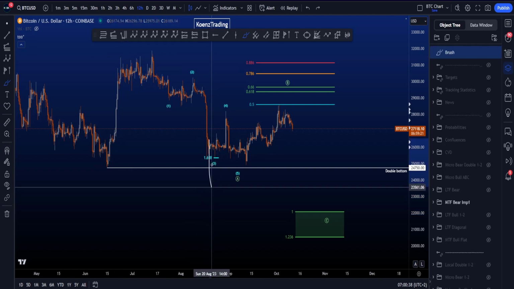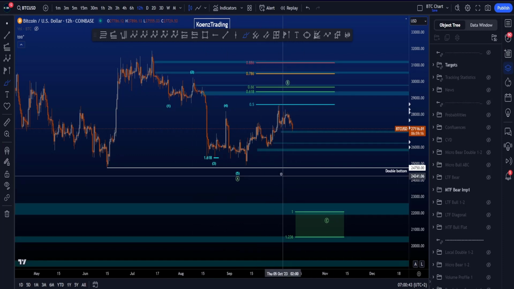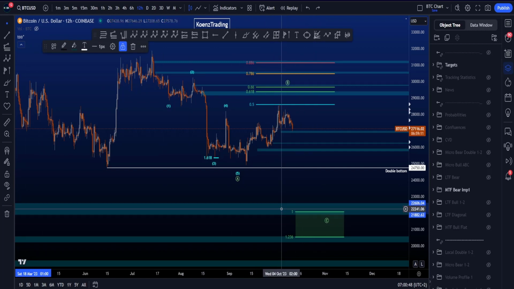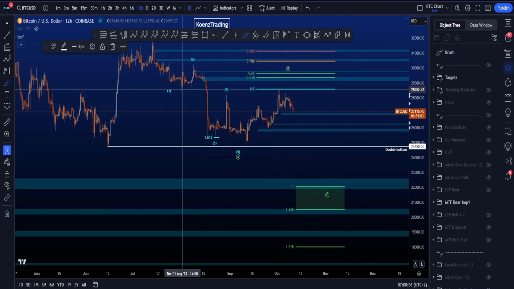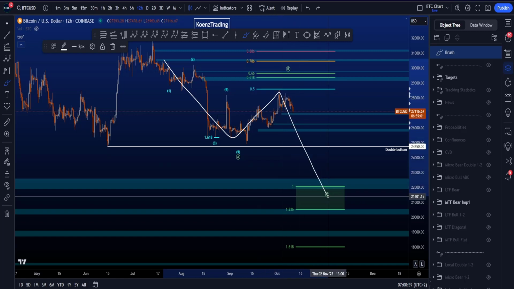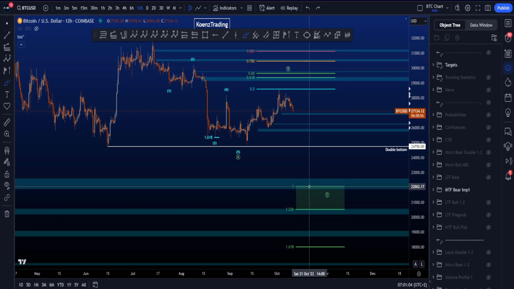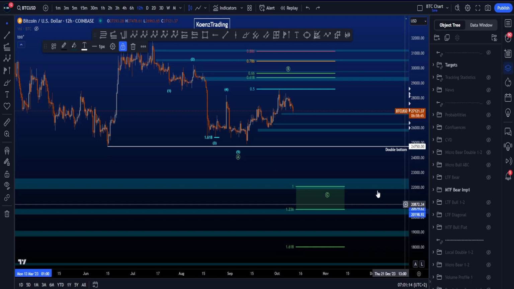It also increases the probabilities that Bybit will eventually fill the wick to at least 23.6k, if not lower, because if I look at my support areas down here, we have the double bottom, but below the double bottom, the first area of interest for me is 21.8 to 22.6k. The target for a wave C, if this is the high of B and then a 5-3-5 wave structure, is currently most commonly between the 1 and the 1.236 here, which is between 22k and 20.5k, which includes the target box I just mentioned, but also this one between 20.2k and 20.6k.